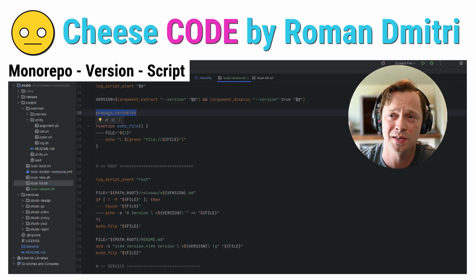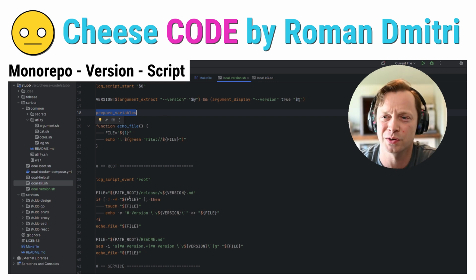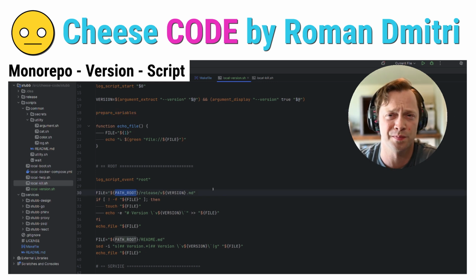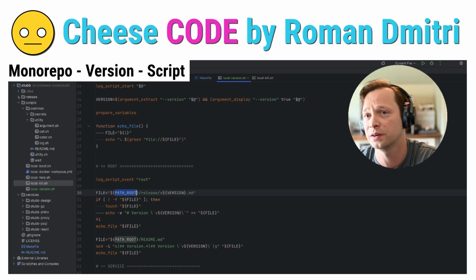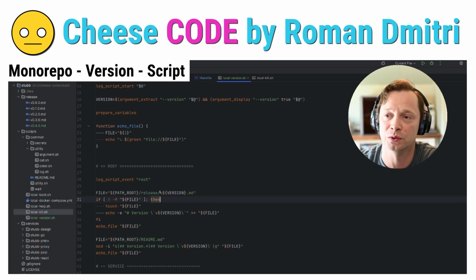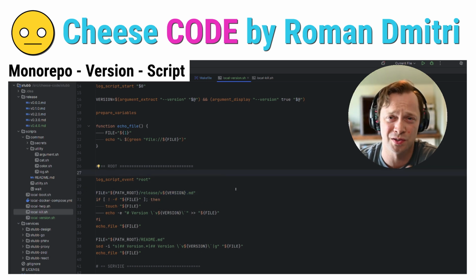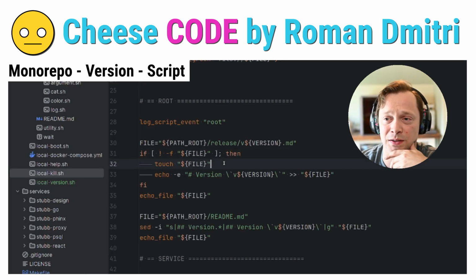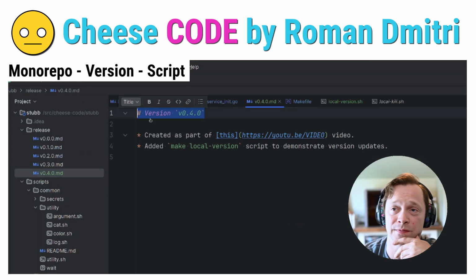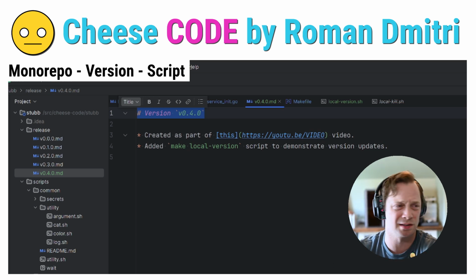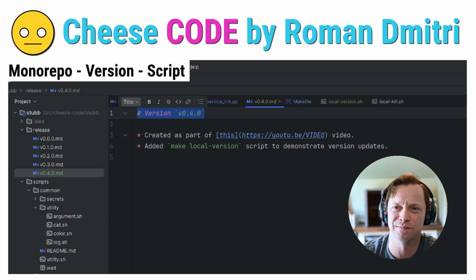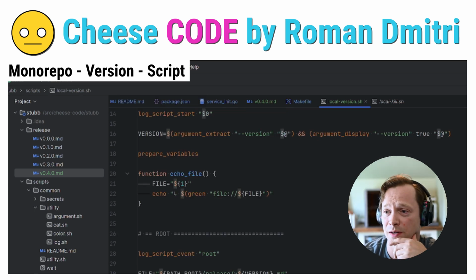First, I define the variables. You can read through it, but essentially it defines the path root variable. Under here, I have a release folder, and in that release folder, I have a new file that I want to make. So if I specify this is going to be version 0.4.0, well, first it checks if the file does not exist, and then it touches it and appends the first line that says version is the version specified. So essentially that will create this. When we do a test, let's do 0.4.1 and see what happens. I just don't want to override the contents here.